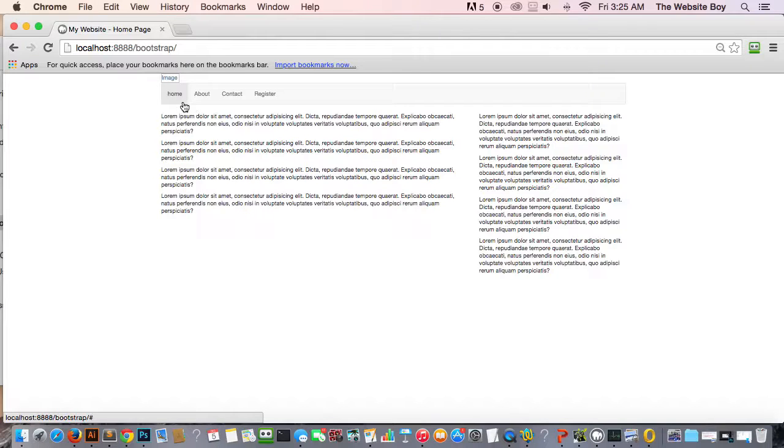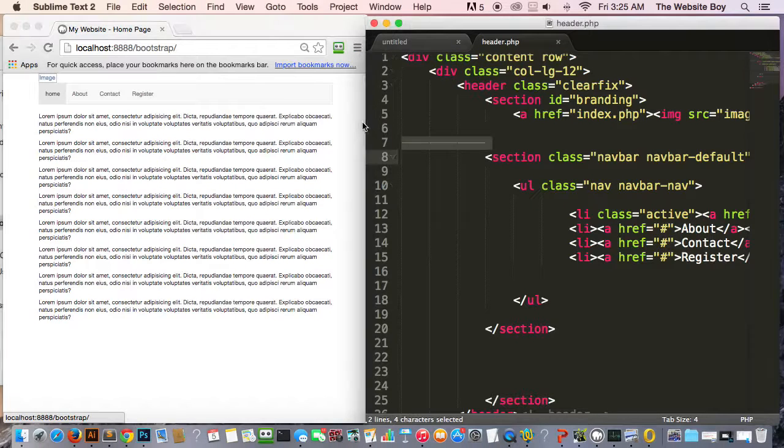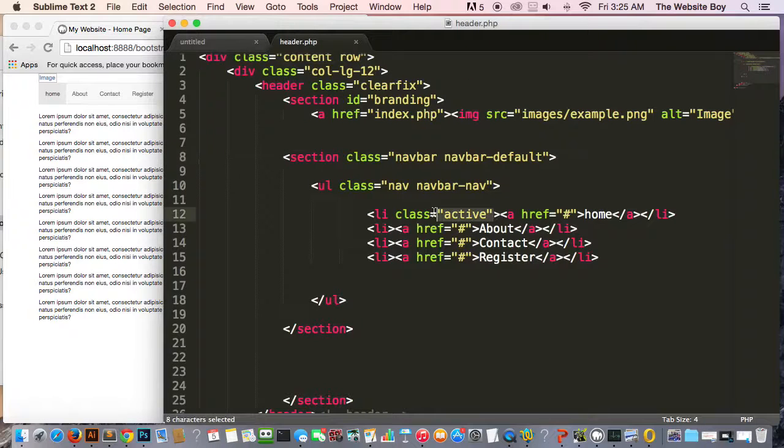We're going to make a function, and don't worry about it. I'm going to show you how to do that. When people click here, the active class is going to apply to this, and when they click here, it's going to apply to whatever link we have here. So if we add other links here, that class will automatically be attached to those pages later on. We're going to be doing that via JavaScript. Right now, we're not going to worry about that, so let's just take that class out. And if you don't know JavaScript, don't worry about it. I will guide you through it, just like you're seeing right now.